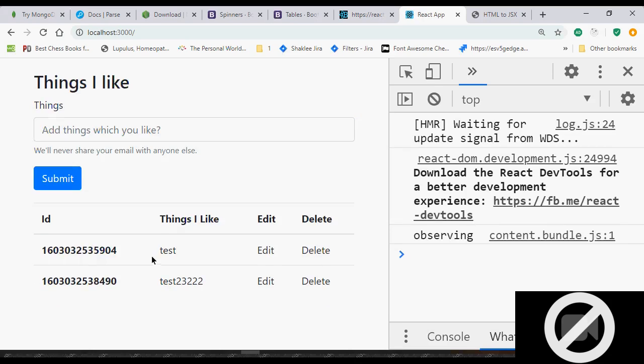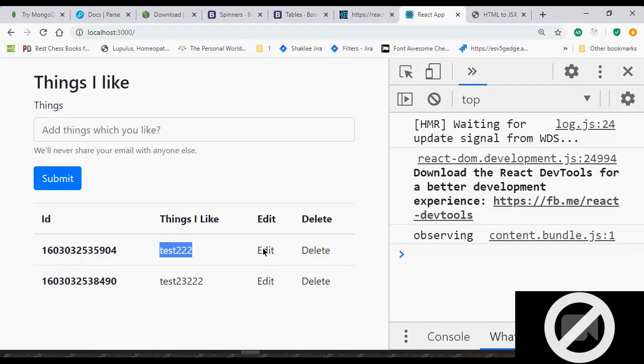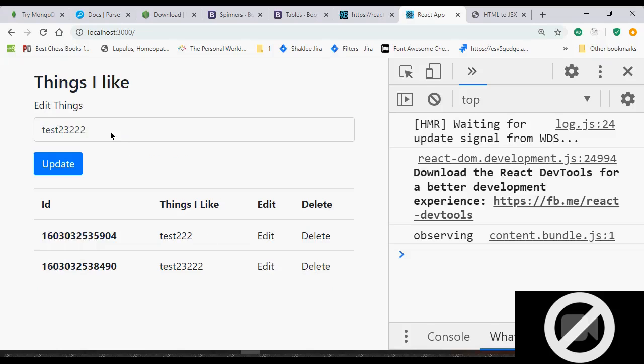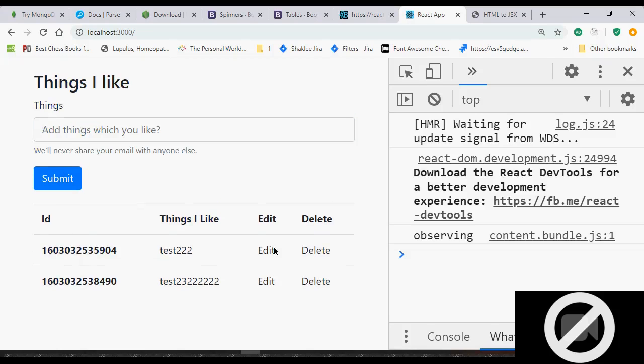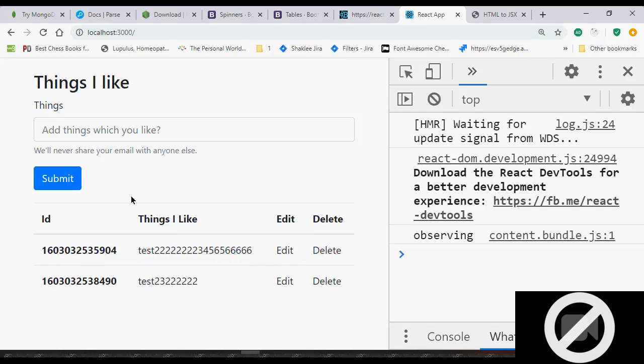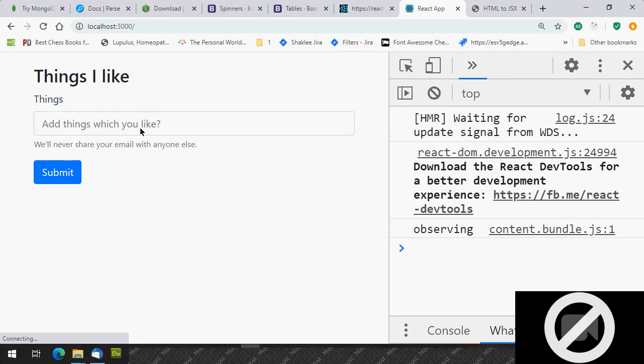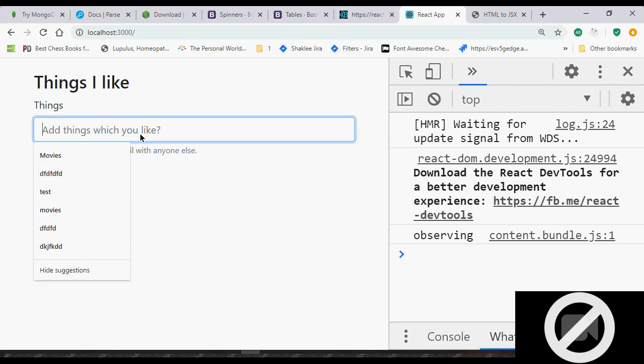Okay, so I'll do this. I'll update it. Now I'm in the add form. Edit it. Let's edit this one. Again, this I can edit. Okay. Delete it. Okay, now things are working correctly. Let's do the functionality check again and then we'll go to the code again to see how I did it.